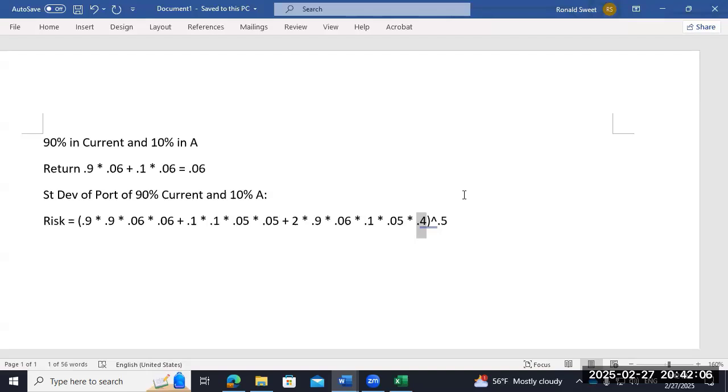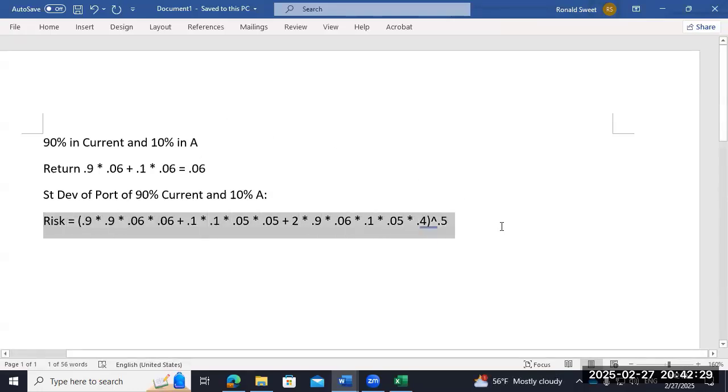I'll show you in my P&C class, we actually talk about the 2. It really is taking 2 parentheses and multiplying them together, and when you do the math, you come up with 2 times the rest. You've got A squared plus B squared plus 2 times A times B. You remember that? It's been a while, so I'll show you all later. We're out of time, but you've got to know this formula, not just for this class, you've got to know it for life. So learn that formula and just know it. All right, we'll stop it there.